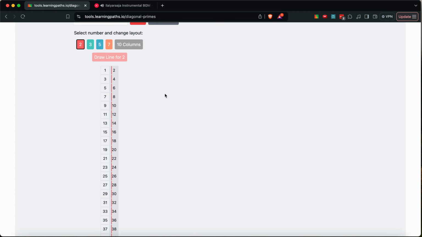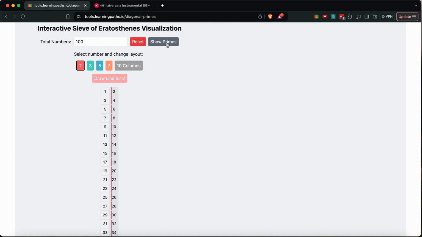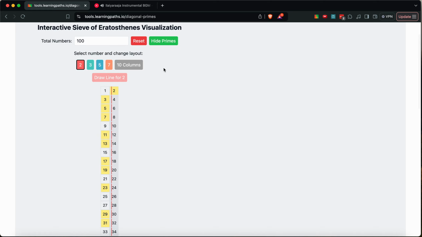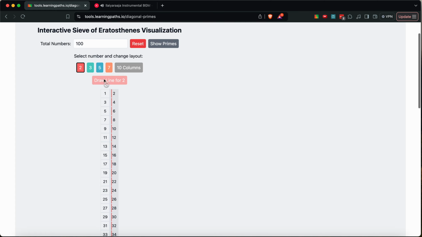At the same time, since they are multiples of 2, you can see this line drawn in the color for 2. And we also have this option of show primes just for us to get an intuition as to where we are heading. So when you click on this, you can see all the prime numbers here, and some of these things are not primes because they would be divisible by any one of those things, and we can figure out what are those. Let's click on hide primes now and see if the pattern becomes emergent for us to observe.